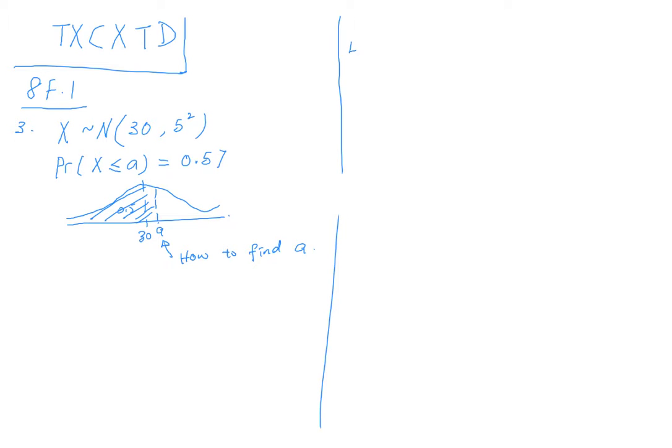This is also a good question to try. How to do question 4C? A, B shouldn't be a problem. C, how to do question 4C? This one depends on your calculator already. So I have a X, which is normally distributed. Mean is 15. Standard deviation is 3. So given probability of 15 minus K is equal to 0.9, they want you to find the value of K.